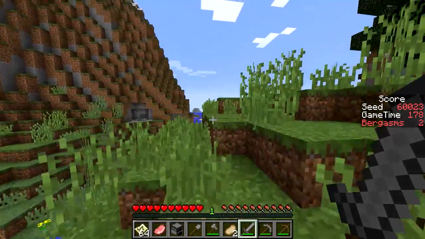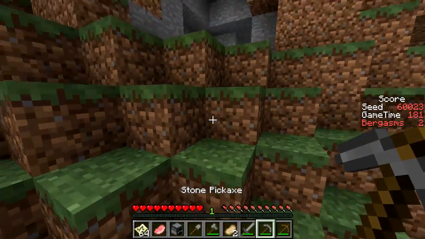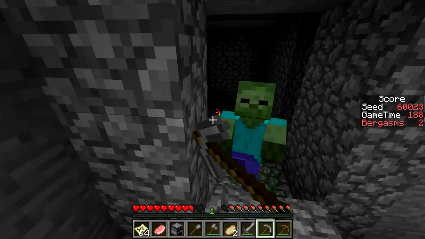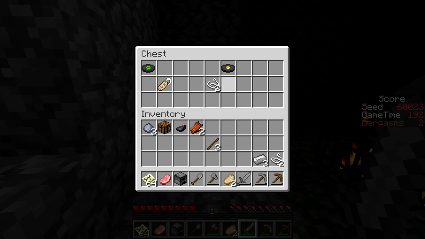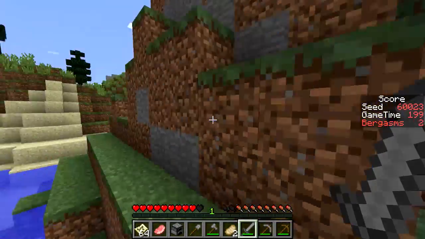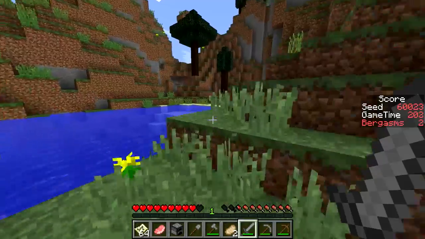We are near an extreme hills here. Oh, look, I see a dungeon. Could be very good. I'll go away. Don't need to do any more than that. I swear I saw a roofed forest and I completely haven't. Alright, well, we'll head this way.